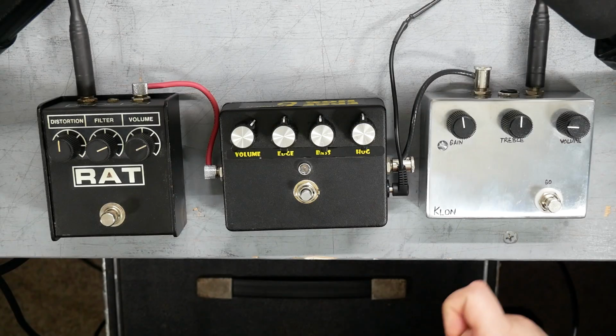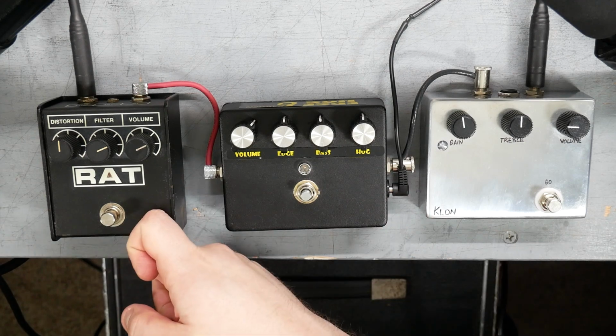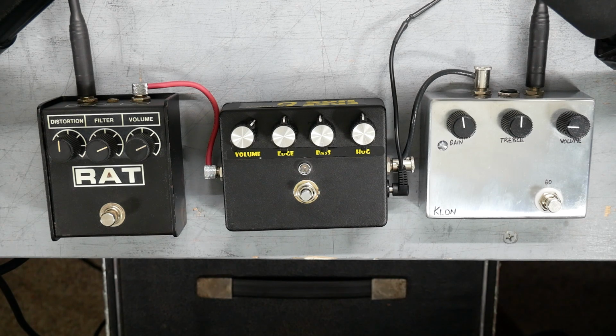Got 3 drive pedals lined up. We've got the Klon Centaur, the Barber Edge Hog, and the Proco Rat on the end. So this is my clean tone. I have a Trainor YBA1 SM57 right on the cone of a 1x12 cabinet. So there's the clean tone.